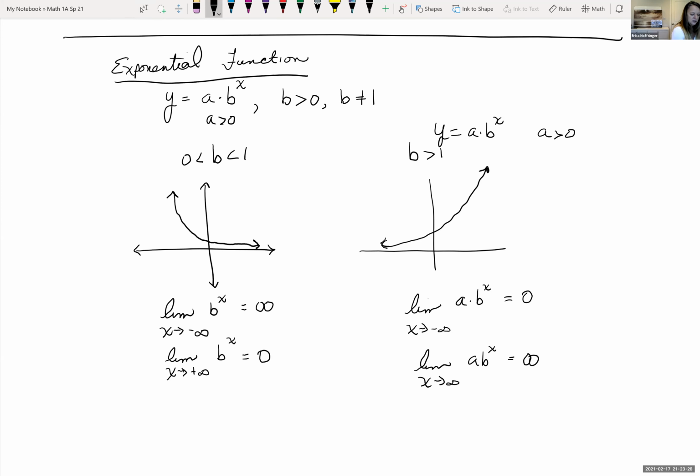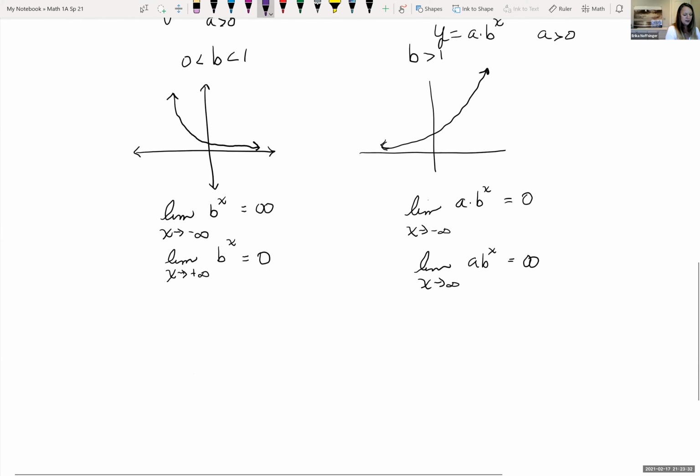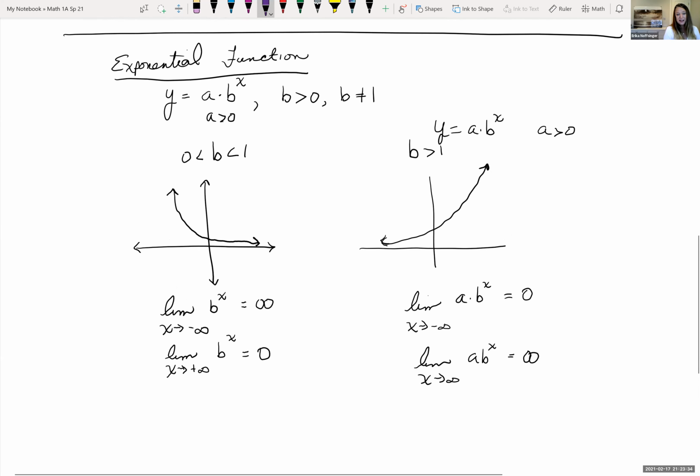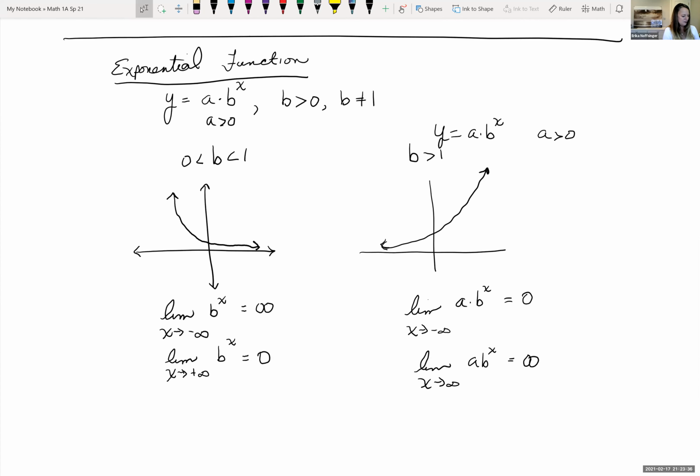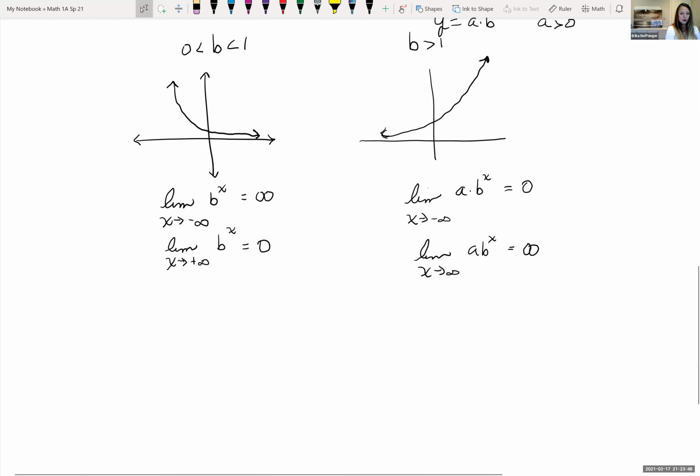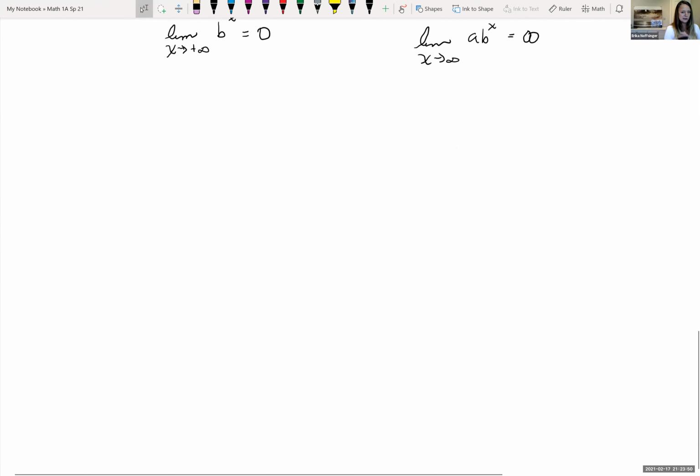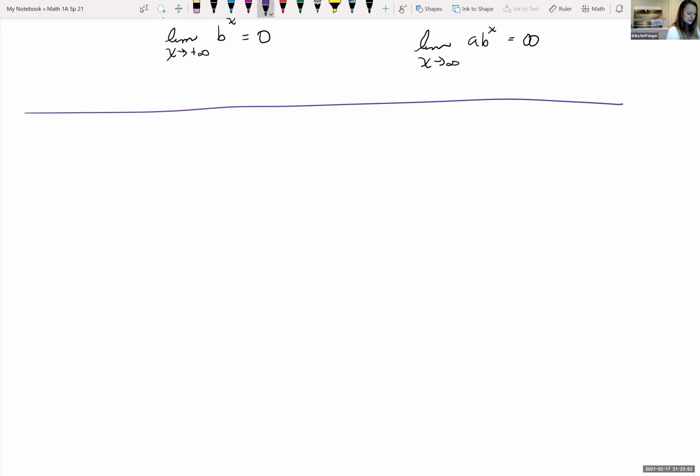So that's exponential functions. Another function that you should be familiar with are your logarithmic functions. And logarithms, you guys, are going to be some of our best friends. They're going to take things in this class that are really complicated and would be so ugly to do and break them down so they're so simple. We'll go over rules of logarithms later, but let's look at their graphs now when we get to that piece.